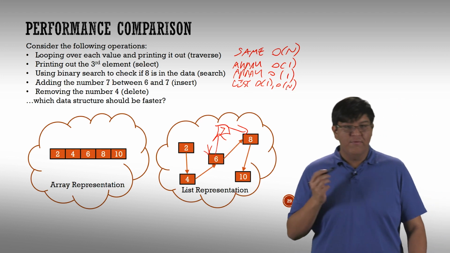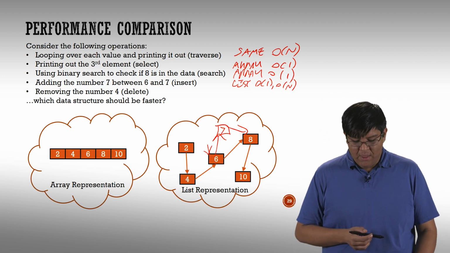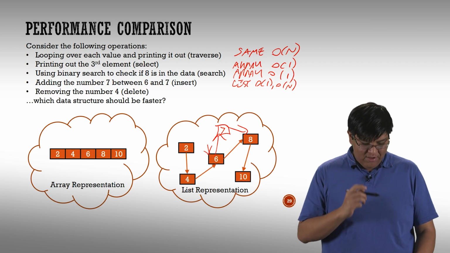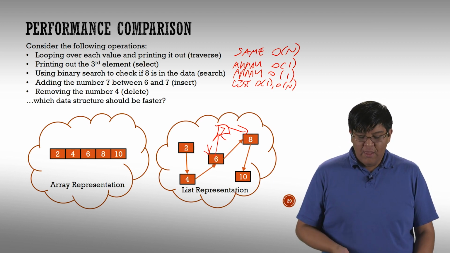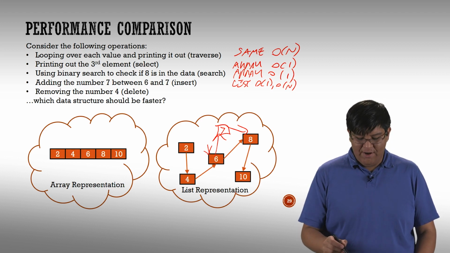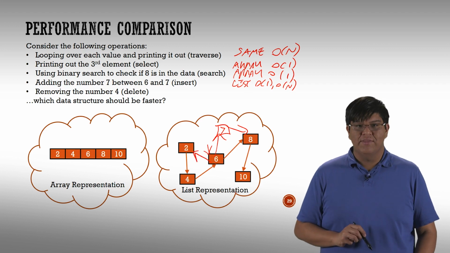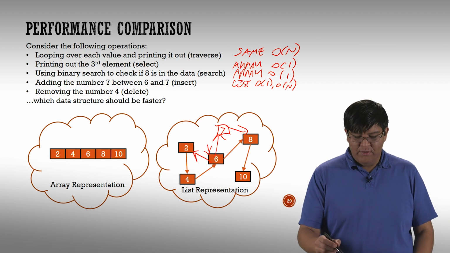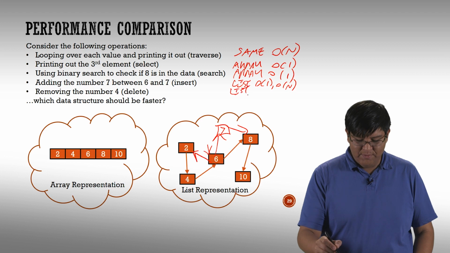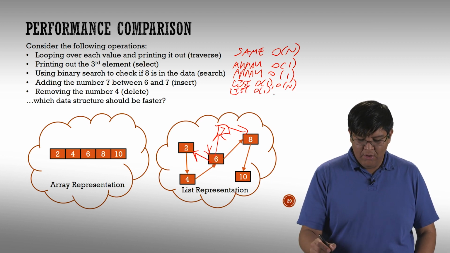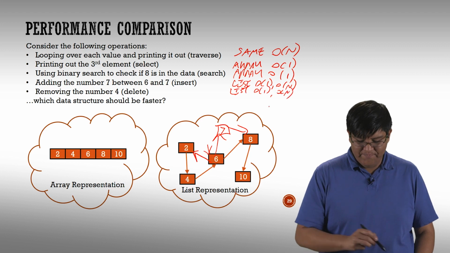All right, last one here, removing the number 4. We want to delete the number 4. What will be better? In this case, the array has the same resize issue. For the list, it's going to be basically constant time. Again, it's a rearrange-the-arrows thing. I don't have to change much. So here the list will be the cheaper one. And I can write in, it's O of 1 if I have the reference to right where I want to delete, or O of n if I need to go search for it first.